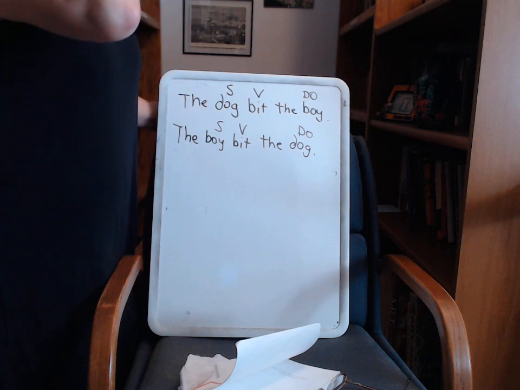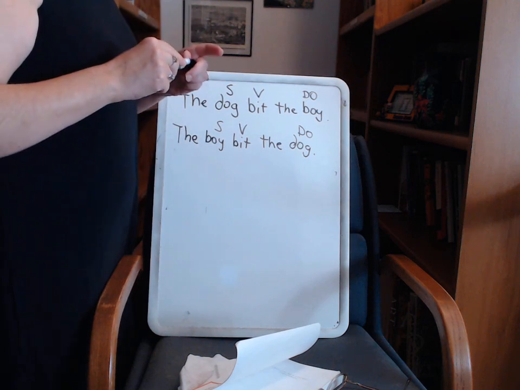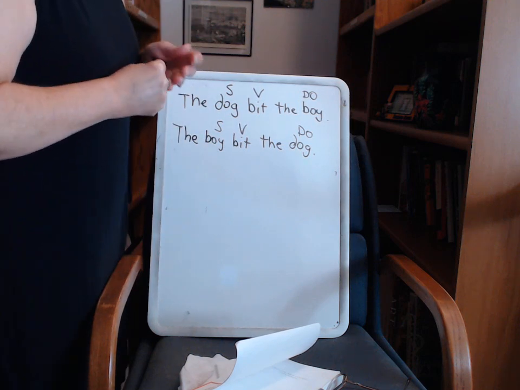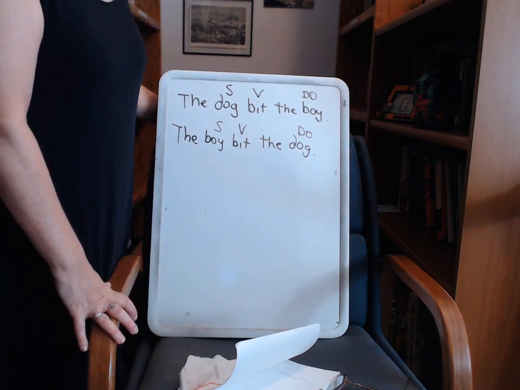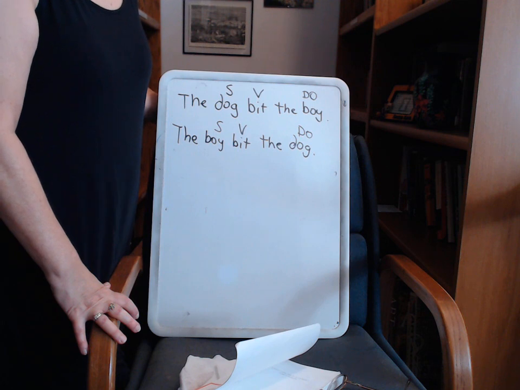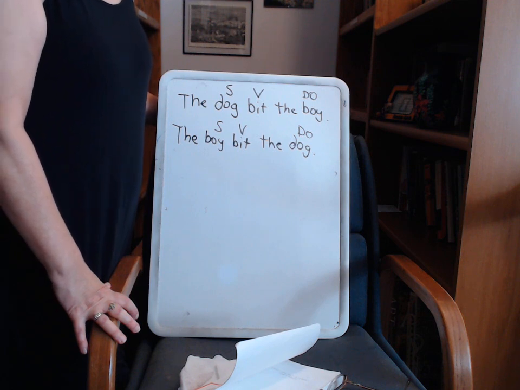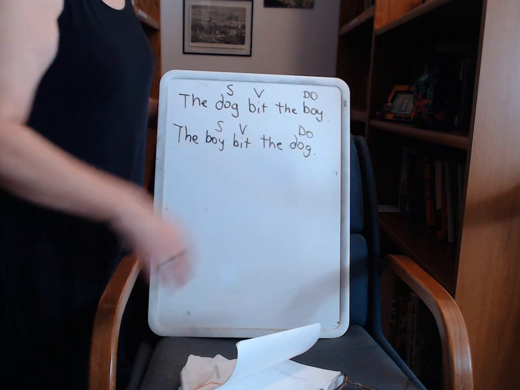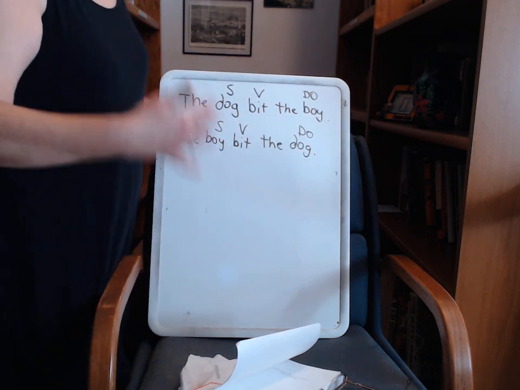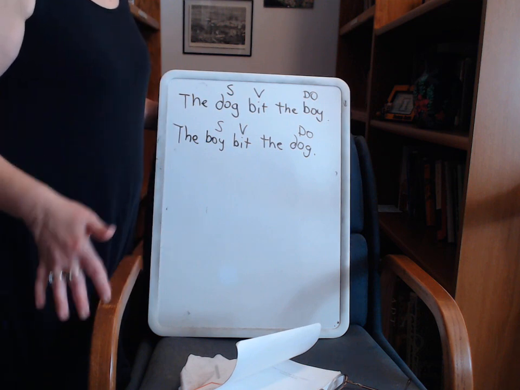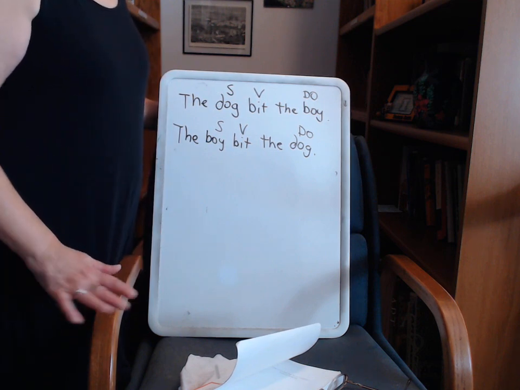Many of our verbs just don't make sense unless we use a direct object. If we say the dog bit, technically this is a sentence, but it really makes you wonder, well, who did he bite? Words like take, I took. Took what? The direct object completes that idea. So hopefully, if you're not sure about what a direct object is in English, send me an email, let me know. I think most of you ought to be pretty good on that.